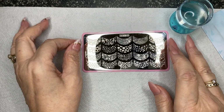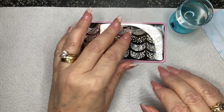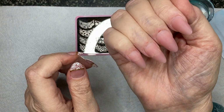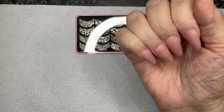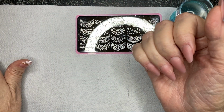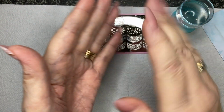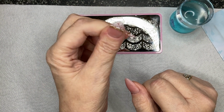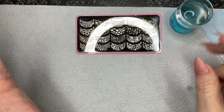I'm going to get cracking with this stamping, but to start, I need to base coat these nails because I've just built these, and I've used my DeRota Builder Gel. I've also done a video showing that, so I didn't want to show you doing that all over again. I've built these and that's as good as they're going to get, and now I'm going to do some stamping on it. So let's get cracking.